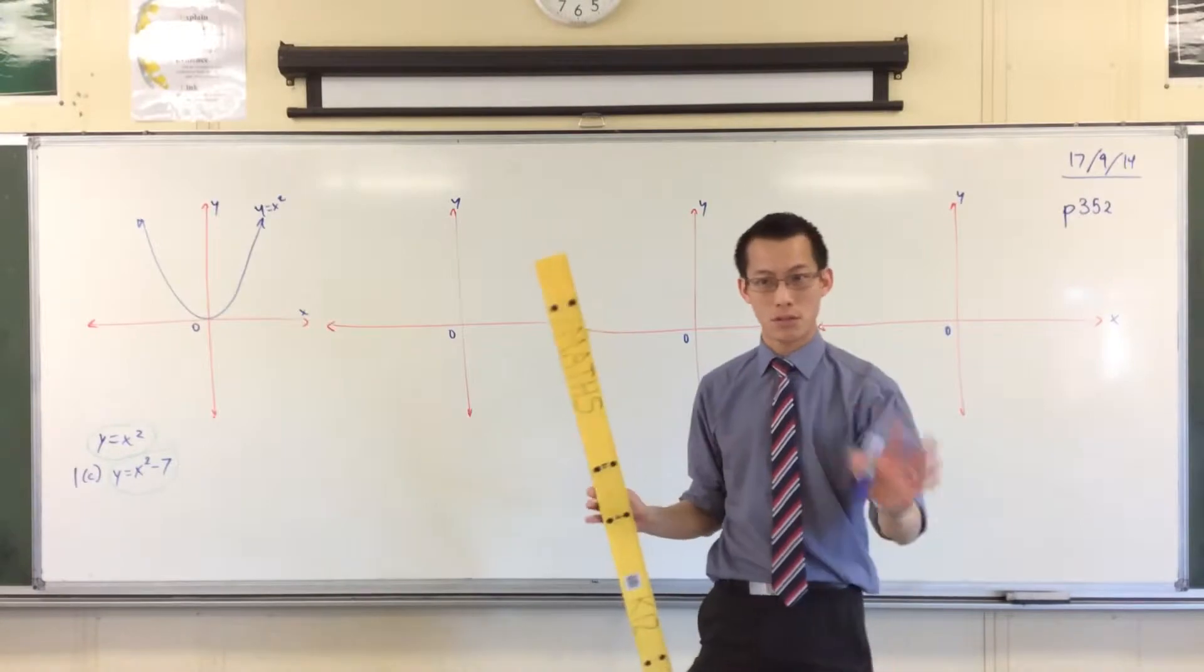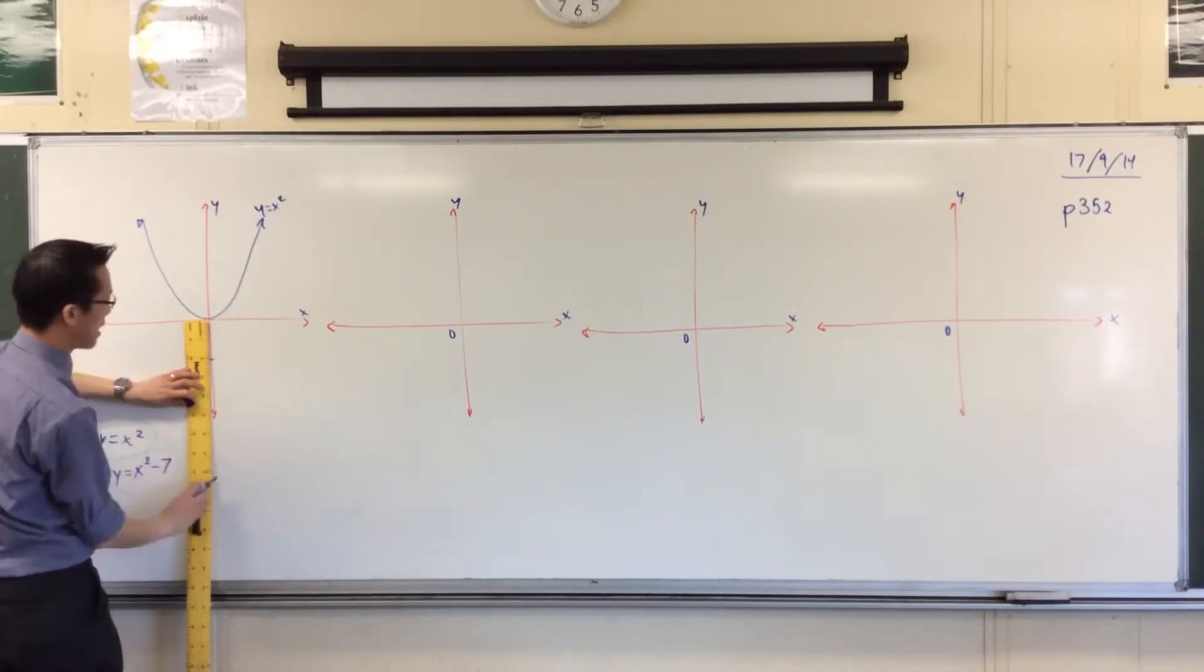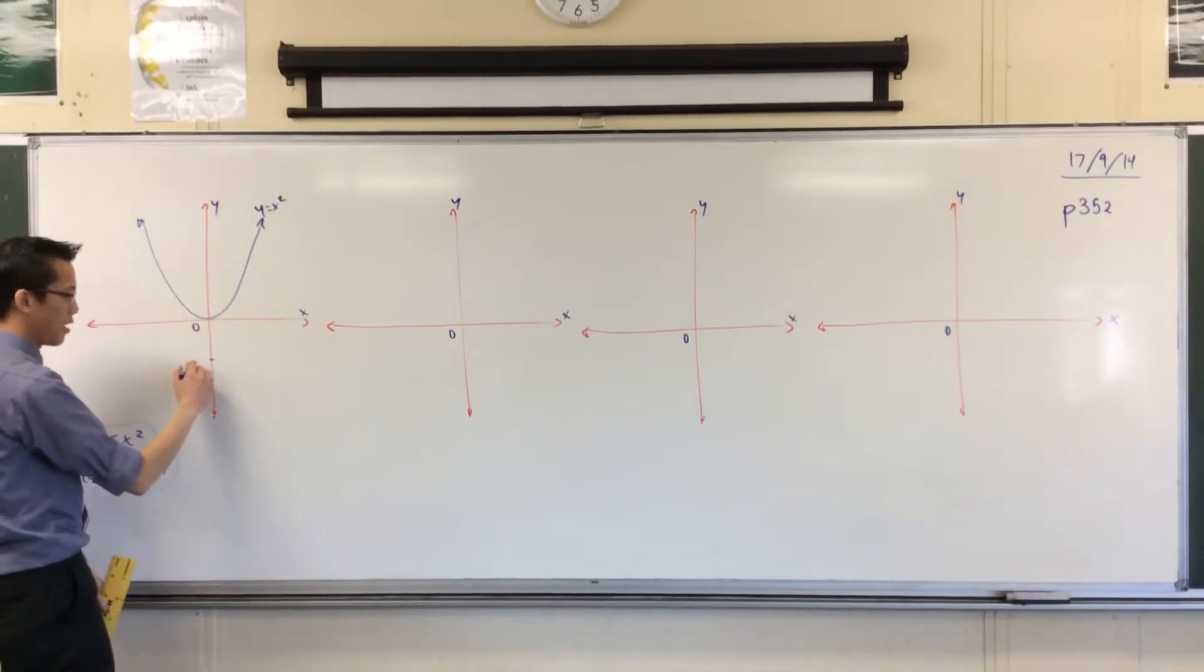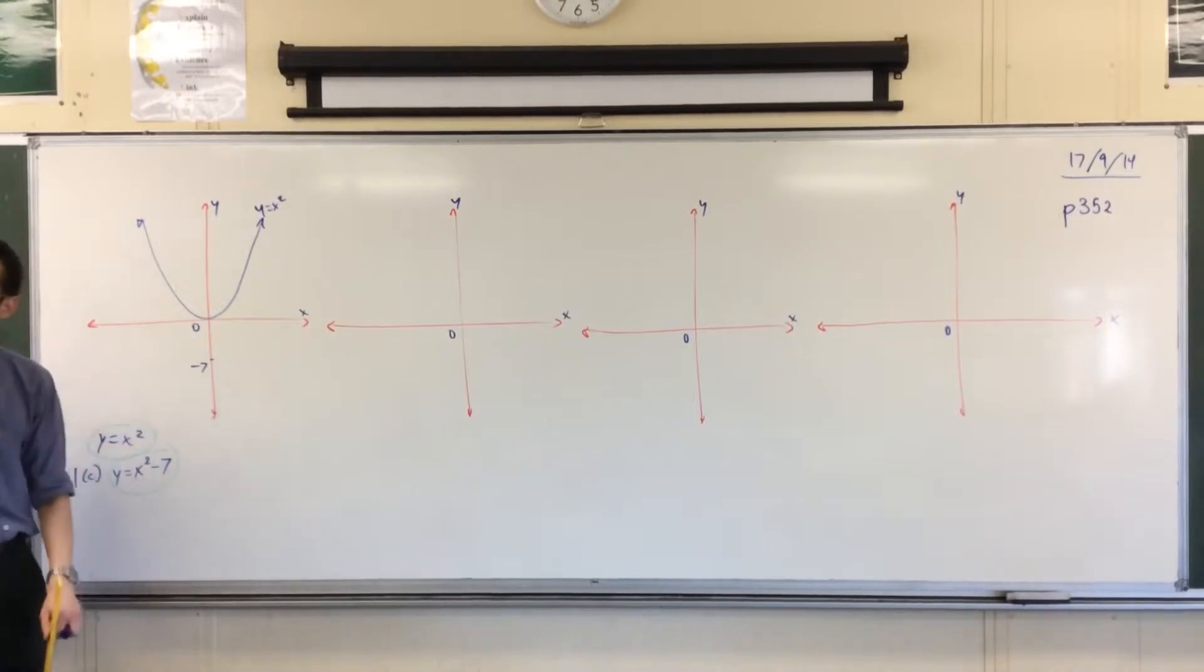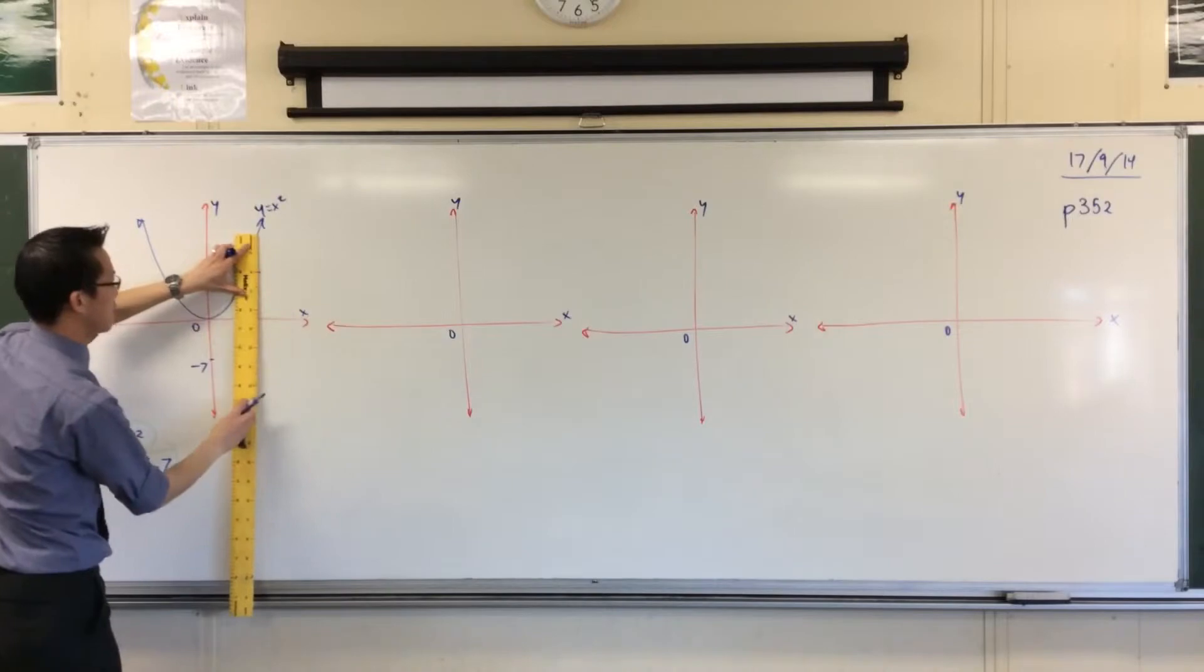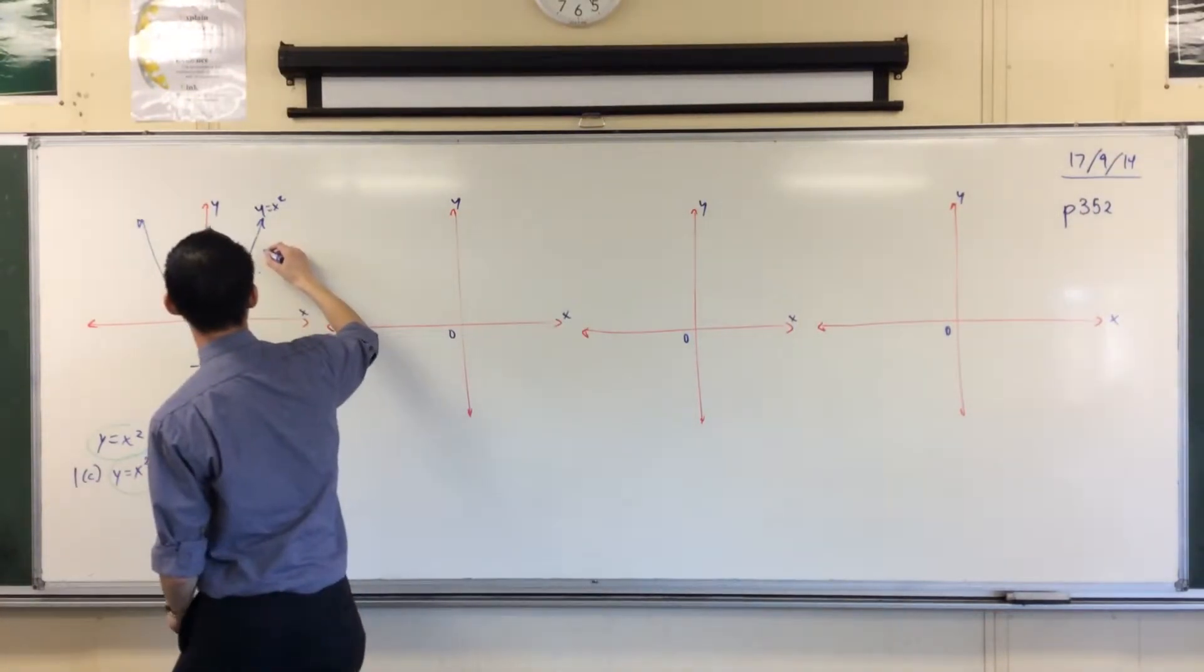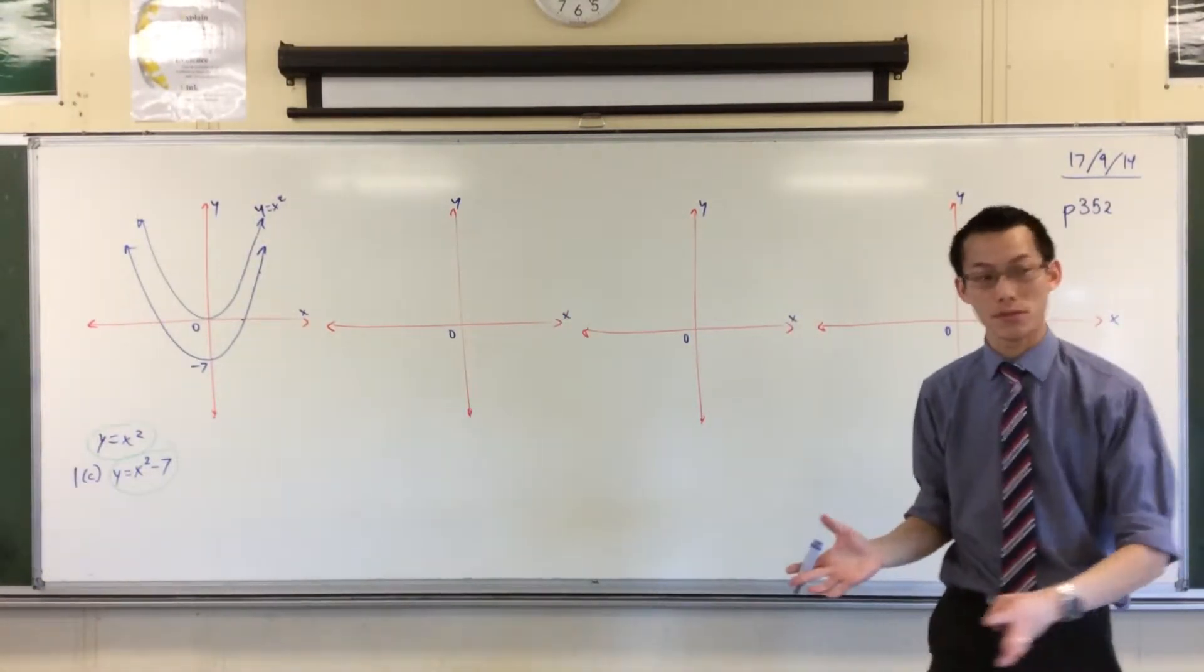If I was at some point up here, suppose that was 5, I'll be 7 below that, which would be negative 2 or something like that. So, in fact, you can actually get your ruler out and if this looks accurate, this is what we can do. I don't know what the scale of yours looks like, okay? But suppose if we went down on mine, let's see, I'm going to go that far. On my diagram, that's 10 centimeters. Obviously, yours will be a bit smaller, but you get the idea. So, I'm going to call that number there negative 7. That's where my new turning point would be. I can get the rest of the points by going anywhere and going down the same distance. So, now if I try to join the dots, I'm going to do something like this. Okay, so you see, same shape, but it's just been moved.